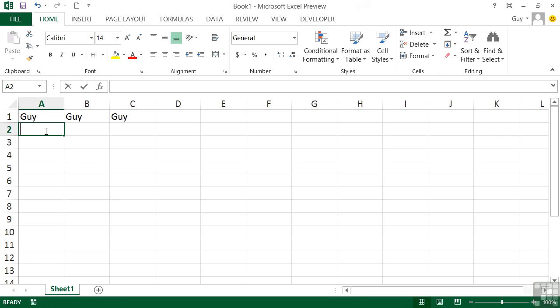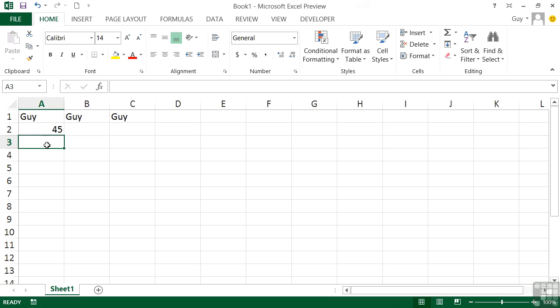Entering a number, and then again Tab or Enter. So I'm going to Tab, so I'll go to the right, and the number drops into the cell. Now what you will notice is that the text has left aligned and the numbers have right aligned. By default, text will always go to the left and numbers will always go to the right.